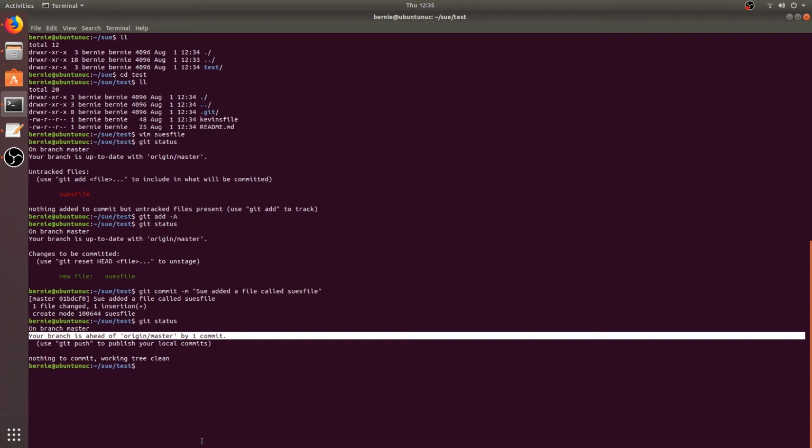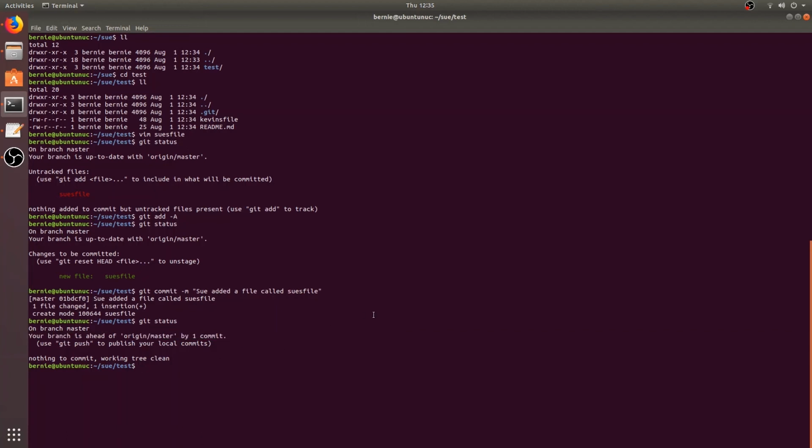The second point is that although I'm only working with individual files for this example, in reality you would tend to only commit to the timeline once a whole feature has been developed, so your Git history stays nice and neat. So, for example, you might commit after adding a new page to a website because it's one understandable unit of work. You probably wouldn't commit 10 or 12 times for each little change you made to that page as it muddles the history. Anyway, as we've seen all of this already, we can just push straight to GitHub, so let's get Sue's change up there alongside Kevin's.